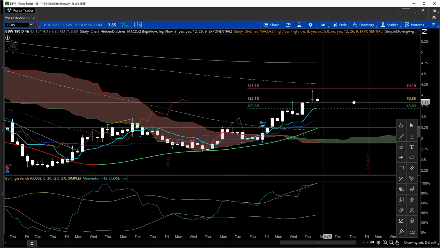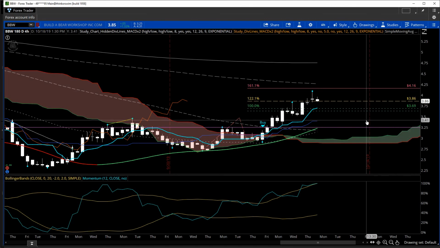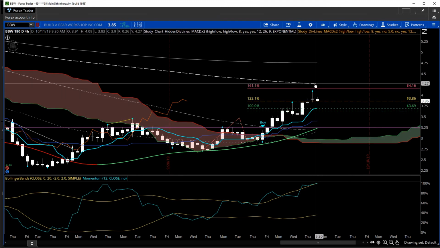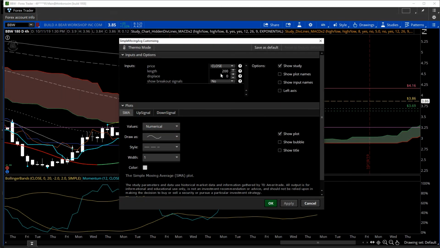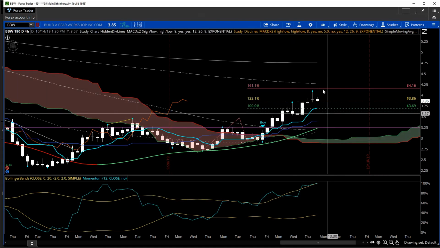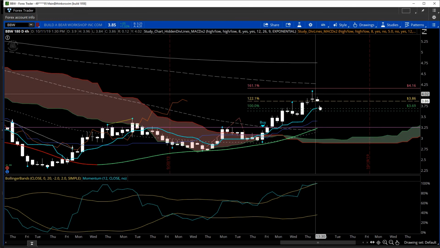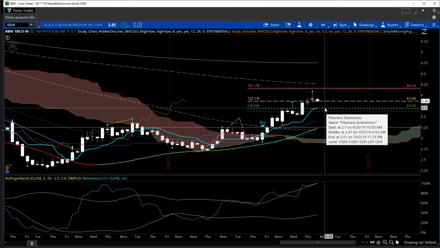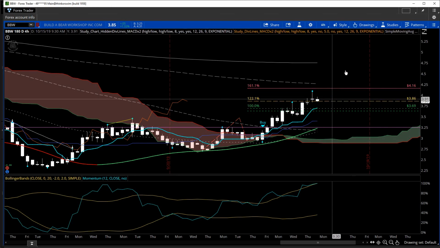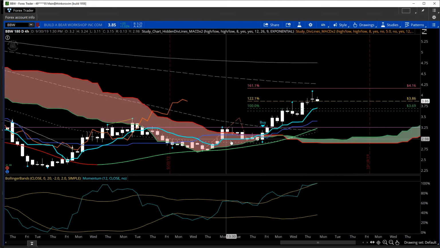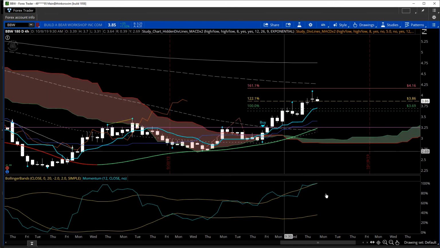So now it's within this area. I don't think it's over yet. I think there's more. Would it fail me? Of course it will. But for right now, I have all the way up to this 200 simple moving average before it decides to hit something. So it goes up, market rests, goes up, market could rest. As long as it doesn't break below the 370, I'll probably stay in there, and then I'll see if it keeps going up or turns around and falls. These are just things that help you when you get in and when you get out.